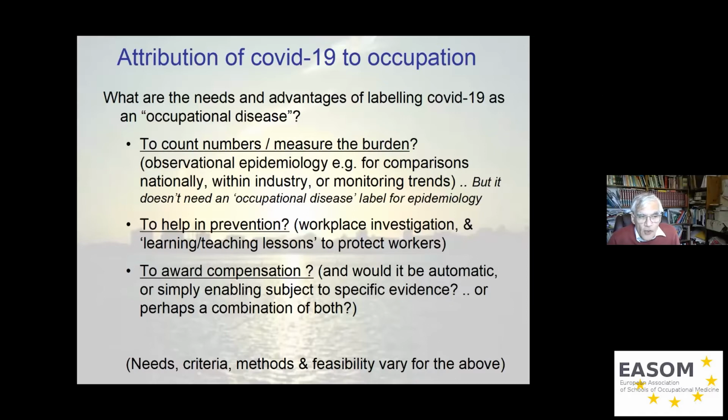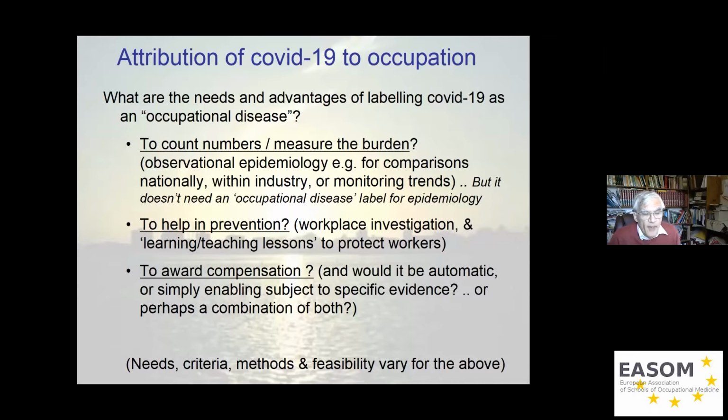Of course, you don't need to call it an occupational disease for epidemiologic purposes. You can measure things like population attributable fraction, for example. However, if you want a week-by-week count of cases, then you need to have some form of simple definition, not necessarily accurate, but it has to be a consistent definition for comparison purposes.